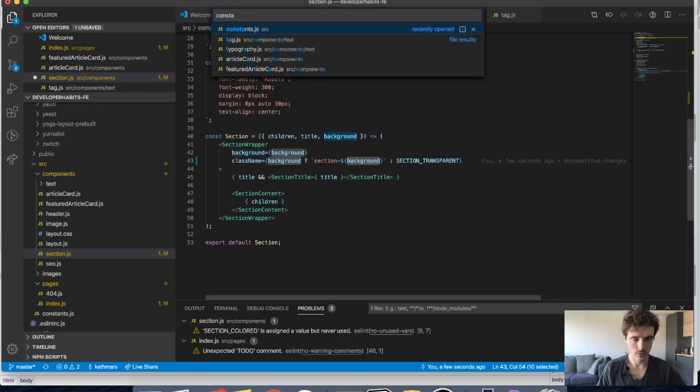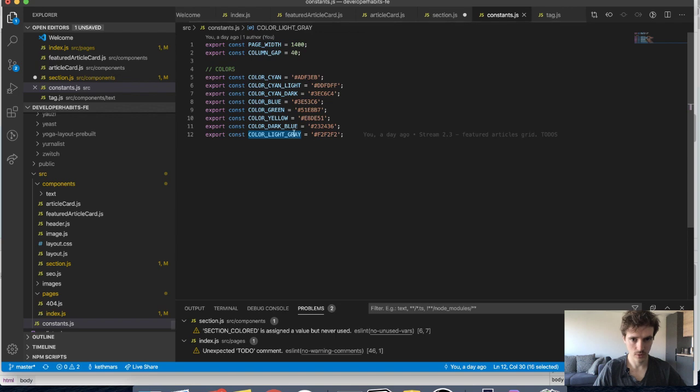Because we know we have basically mapped those colors here, right? So we can build some kind of map of colors.